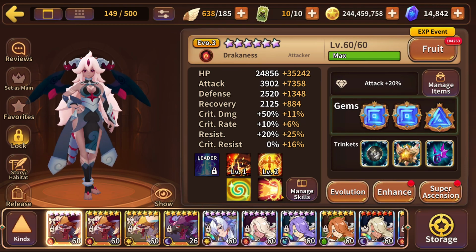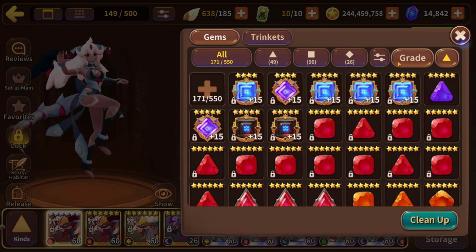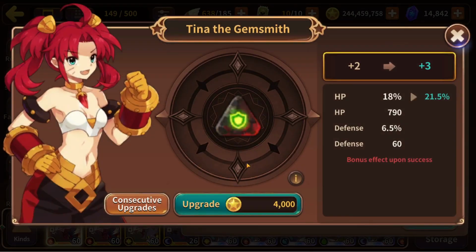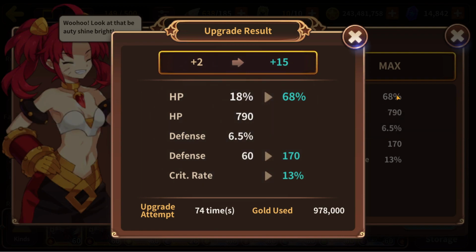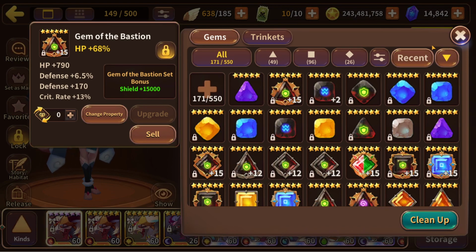But yeah. Now, the other thing to look at is, let's just go recent, what we have now with Tina, we have an upgrade. When we come over here to consecutive upgrades, we can now quick upgrade. However, they did say something was going to be lifted, and that is the fact that you stop at plus 15. But what I've noticed is when you do the quick upgrade here, it stops at plus 12. Oh, it actually went to max there. When I did this earlier, it actually stopped at the 12, like I hadn't done the gated part, which I don't know why they're putting gates in like that.